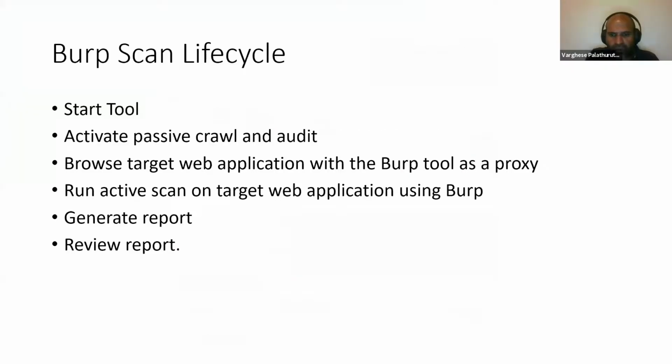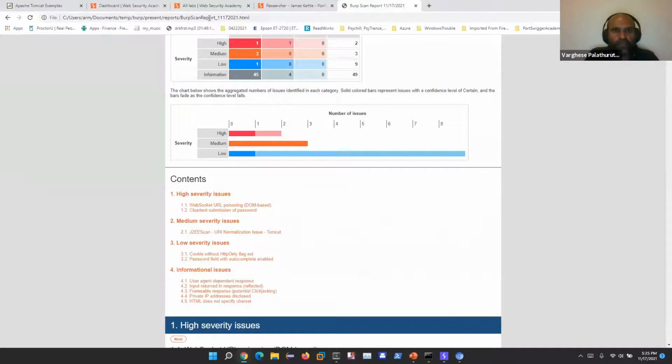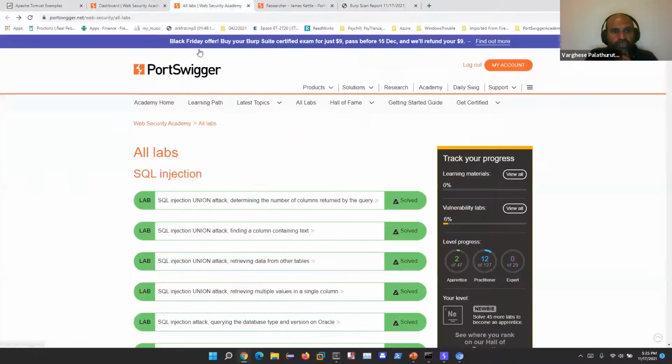Okay, so finally, what I wanted to mention was Web Security Academy. One great thing which PortSwigger has provided is Web Security Academy. This is a great portal for you to learn about various types of web security vulnerabilities that are present. All you need to do is create an account, it's free, and just go through all the different labs which are provided. And then you accumulate points.